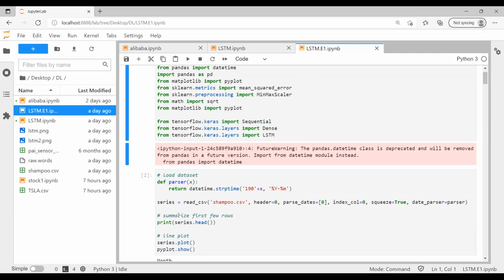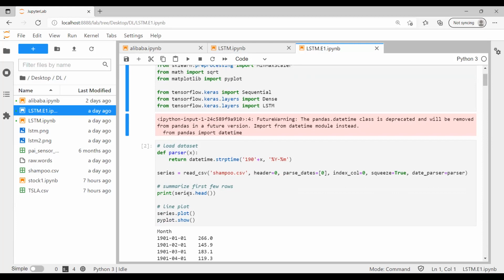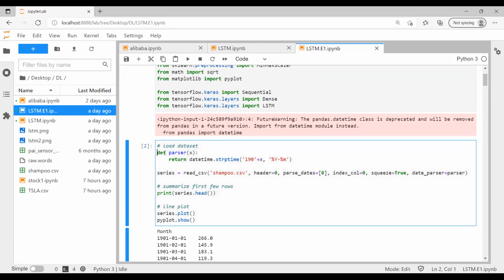So let's start this way. Whenever you have the time series, obviously you need to first of all fix your timestamp. So you can define a function here. So I'm following the recommendations of Jason Brownlee from Machine Learning Mastery, because I think उसकी जो website है वो one of the most detailed ones and one of the most effective ones. लेकिन कोडिंग में एरर्स आते हैं, मैं बता दूं आपको। बहरहाल.